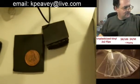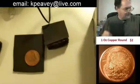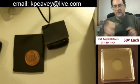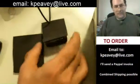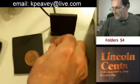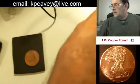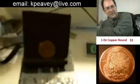You can put coins on them, so you can move a bunch of coins. I got these laid out for the shows that I do, and that's pretty handy stuff. It's foam, okay, stiff, and it's got pretty much construction paper printed over the top. Well, I just cut it at an angle here, put a little shelf in, and that works pretty well for putting a coin on there and taking a picture at an angle. The coin is stationary and the camera is at an angle.